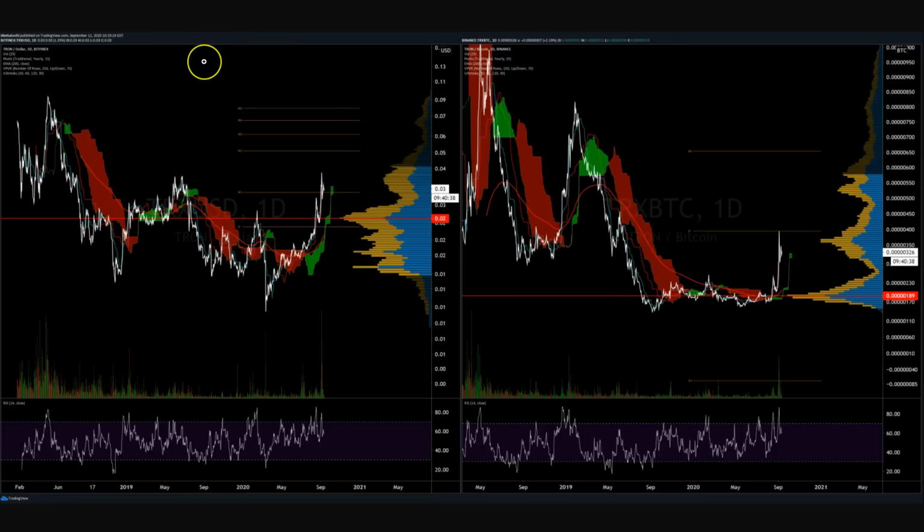Tron, much like BNB, sadly looks okay, as much as it pains my soul to say that. It's far away from the 200, so there's definitely a strong mean reversion potential. But you can't deny this bull run, it looks good. I don't know how much more it has in the tank, but it looks good.